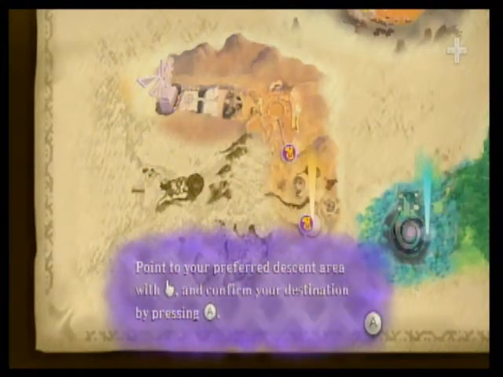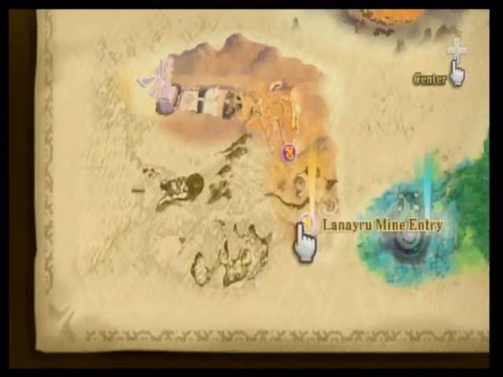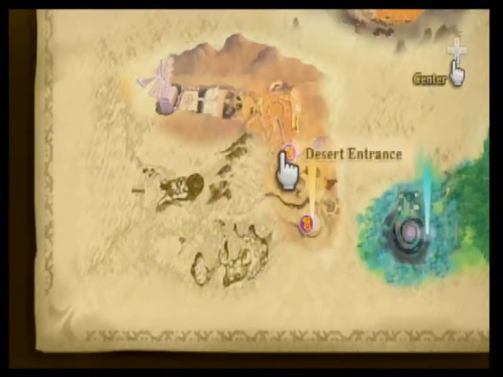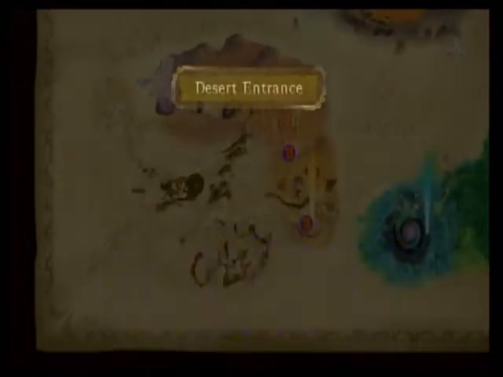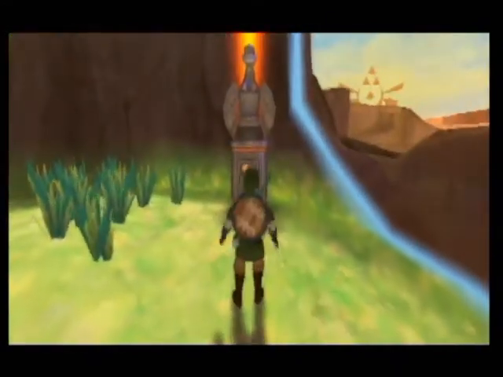This is going to be your map. You choose where you want to fall down into with the Wii remote. I'm going to choose Desert Entrance, because that's where we left off at. Yes. And for... hang on a second. This isn't really anything, you don't need to do it.